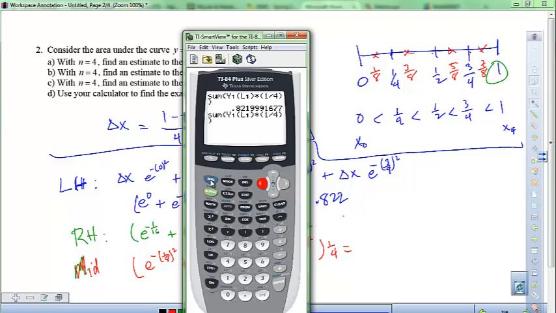Let's go back to L1, second function number 2. Now it's L2, and if I look down here, it's pretty much the same except it says L2. Let's press enter. We should get something significantly higher because this would be an overestimate, I believe. Oh, significantly lower, sorry. That would be 0.6639. Let's just say 0.664.